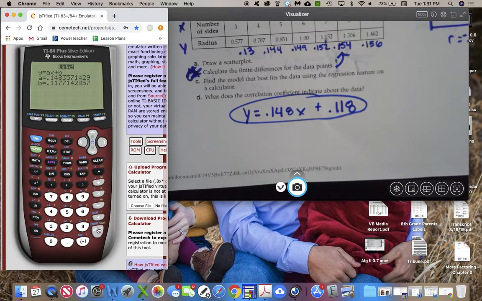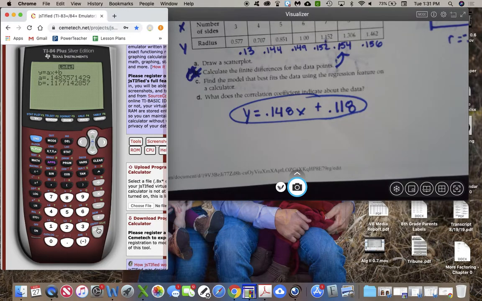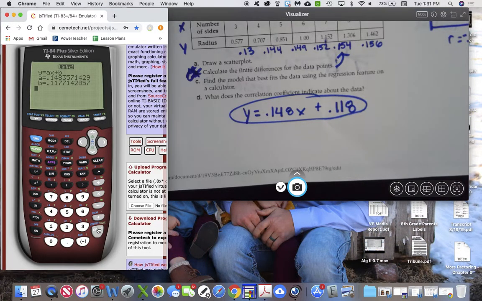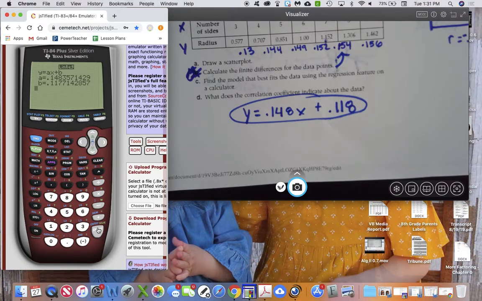Hey, I fixed it. Now wait, I have four answers. I have R squared. Just wait. I don't know where you got .118. Brooklyn, do you have what I have? Yeah, you have exactly what I have. We typed some numbers in wrong. We're gonna do this again, so you'll get to see it again. Wait, if we got it right the first time, did we just watch it?